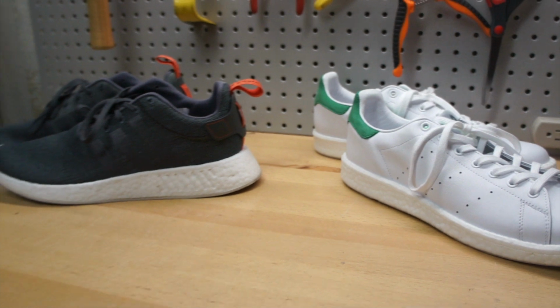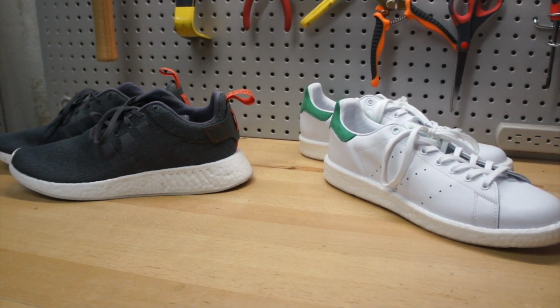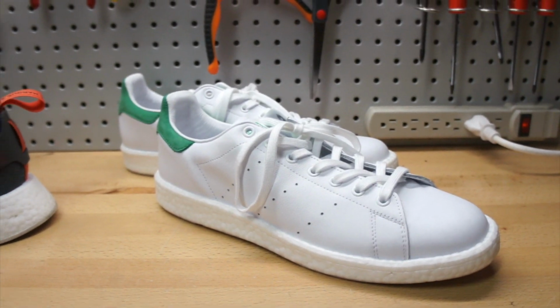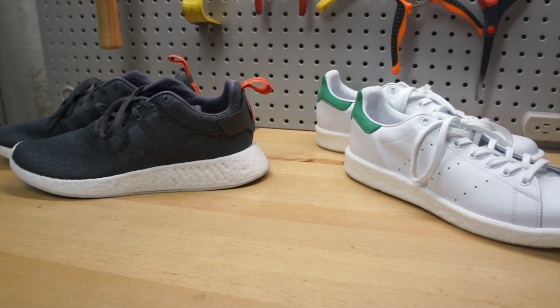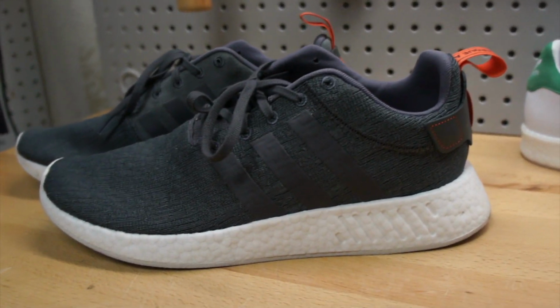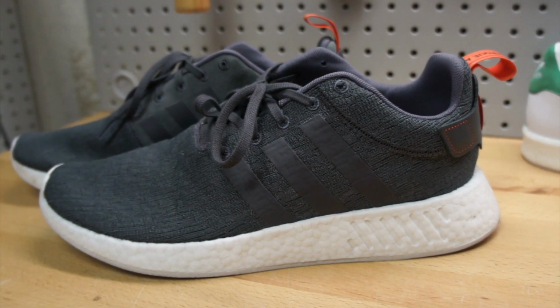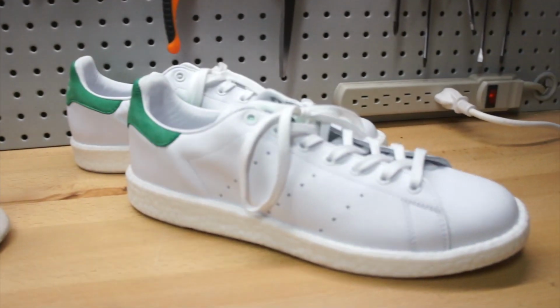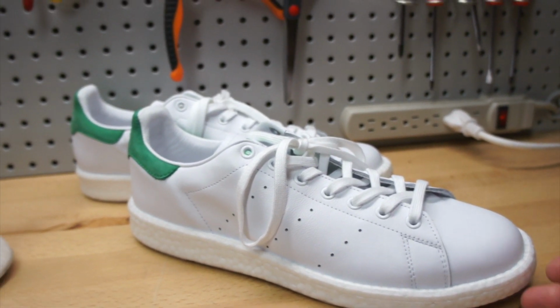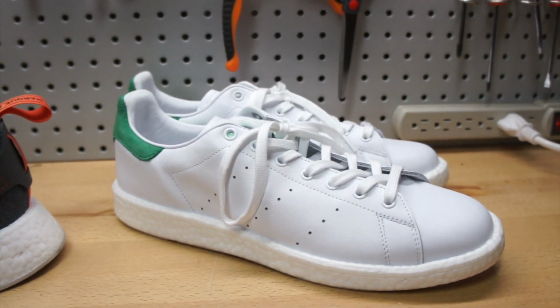So, just speaking from a value perspective, in my experience, paying $130 for the NMD R2s and $120 for the Stan Smith Boost, I'll go for the NMD R2s all day, every day. That's going to be my everyday casual shoe, I think, from now on. And sorry, Stan Smiths, I'm going to have to return you guys. It was fun doing this review, though.